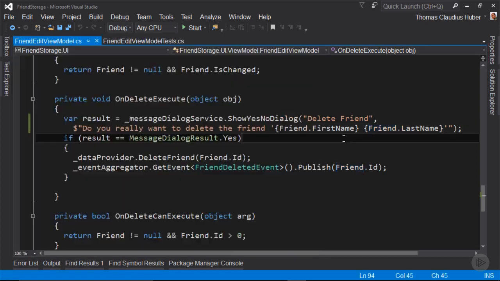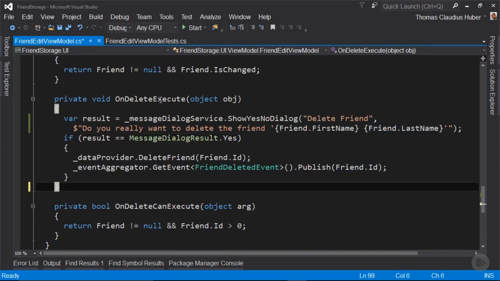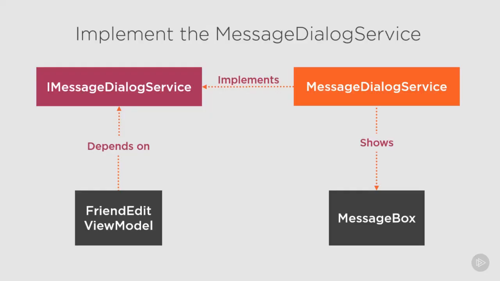Okay, cool. So now I think we are done with the display logic in the onDelete execute method. Now we need an implementation of our iMessage dialog service so that we can use it in the running friend storage application. And this is what we will do now. In the previous clips, we have implemented the iMessage dialog service interface. So we are done with this interface.